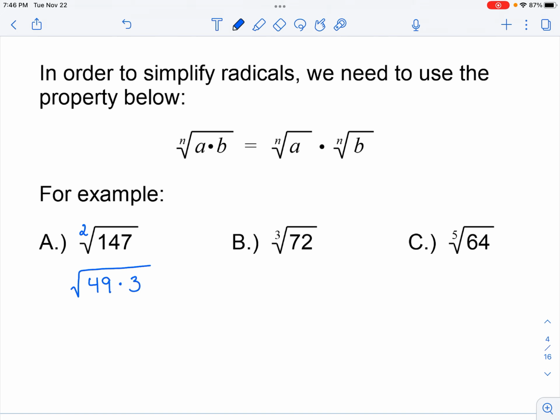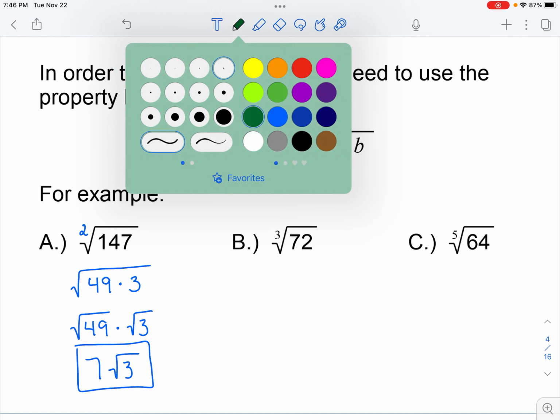But if I look, eventually I will find 147 is actually 49 times 3. Okay? So I can split this apart into the square root of 49 times the square root of 3. Well, the square root of 49 is 7, and then I have the square root of 3 left. So this is the reduced form of the square root of 147. The first number here, the 49, is a perfect square, something I can actually square root. And the second number is something that I cannot square root. I want to go with the biggest perfect square possible so that I only have to reduce one time. Okay?